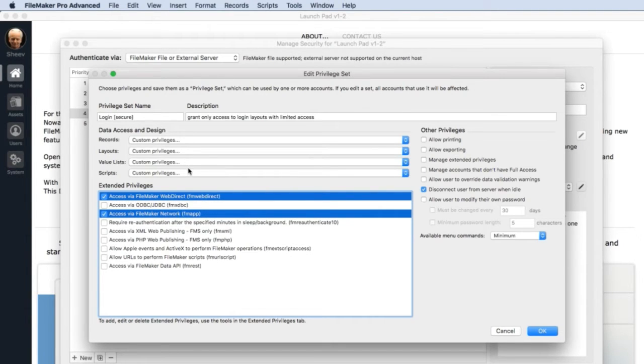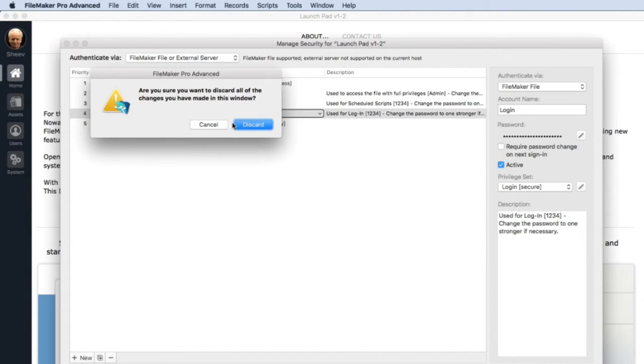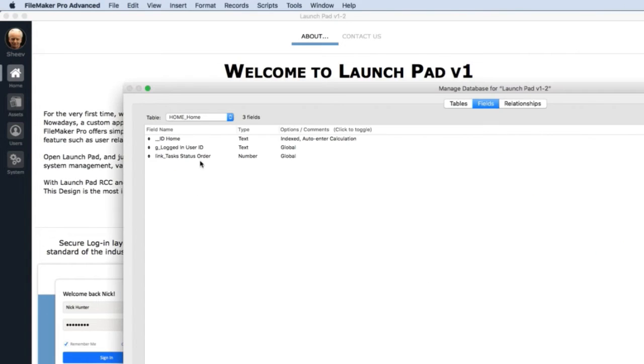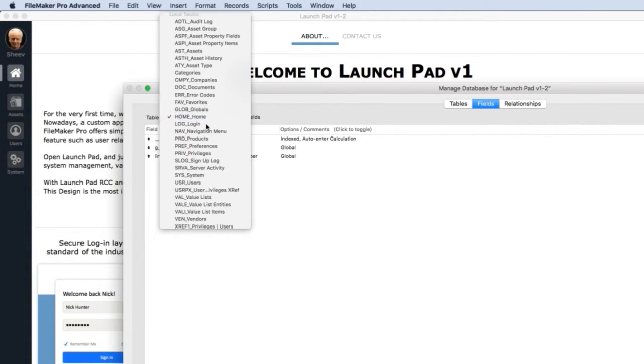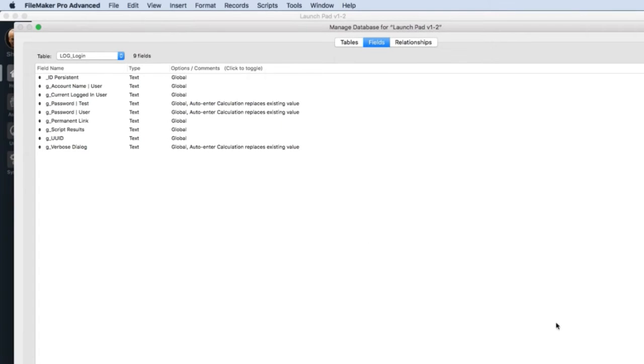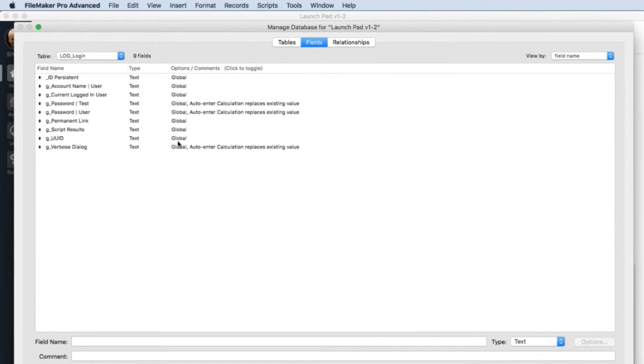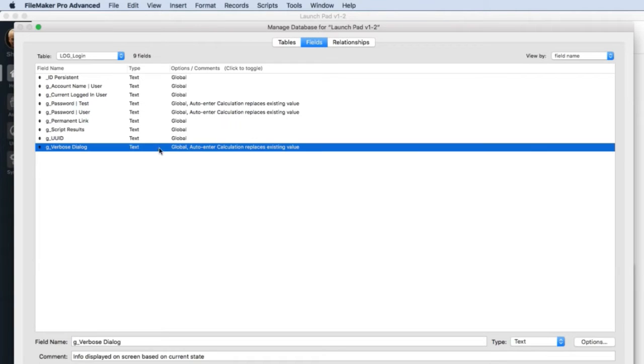The login process, the first thing we did here is to make sure that everything that is into this nice fancy login screen is locked and concealed into one unique table, which has only globals.